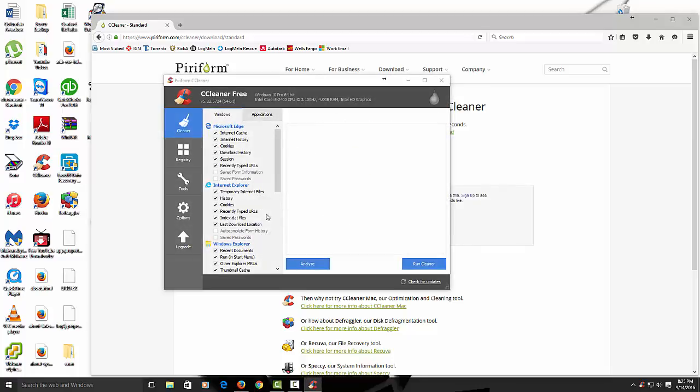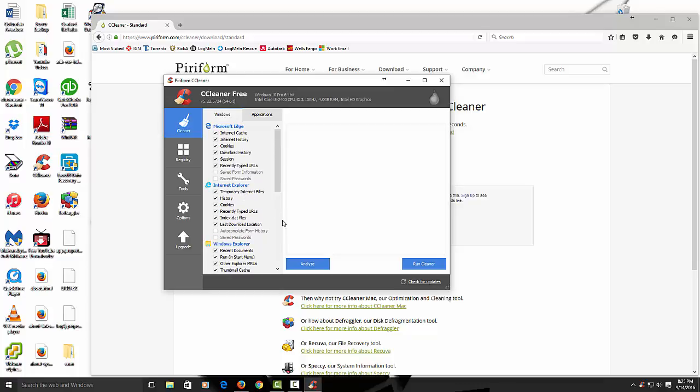All right, once you have CCleaner, now on the left here, you see how everything it cleans up. Just go through it. Make sure you want it to clean all this. A lot of people don't want their recycle bin to be cleaned, so uncheck that if you don't. I don't care. I don't really have anything in there. But if you do have a recycle bin, this will delete anything that you have in the recycle bin, so be careful with that.